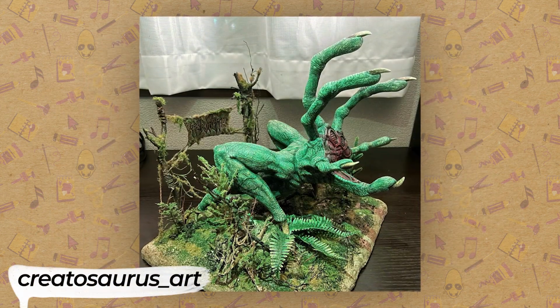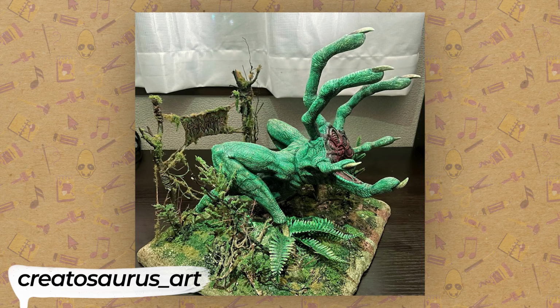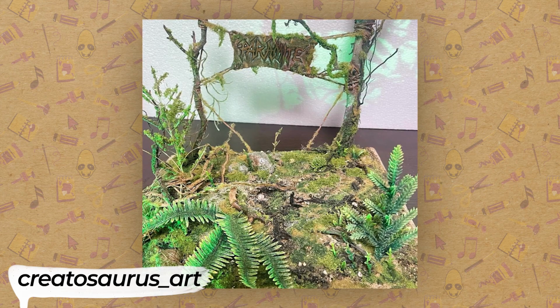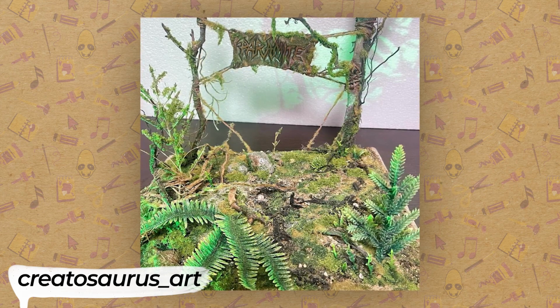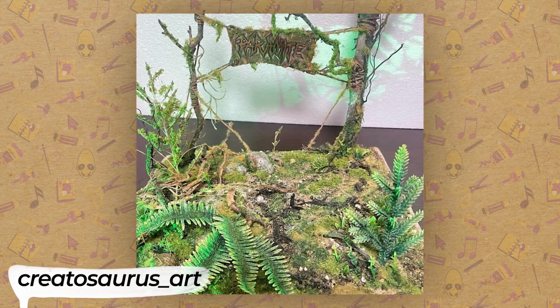Anyhow, so this all takes me back. He did a really good job. But this was the stuff, like I would draw it over and over and over. And here, the diorama, I love the landscape. So really, really nice job. It's fun. I like the sign too. It's like a Paramonia type of sign, yeah.